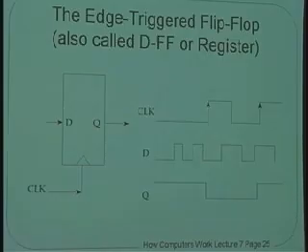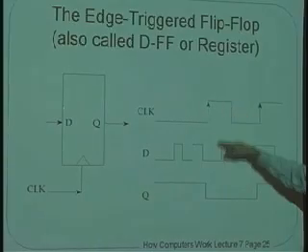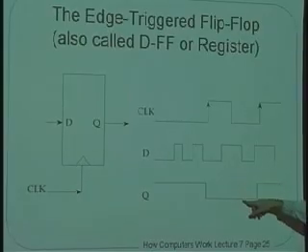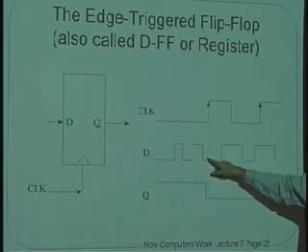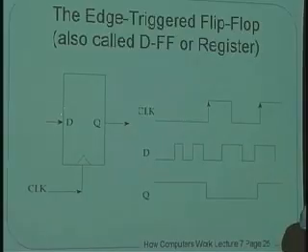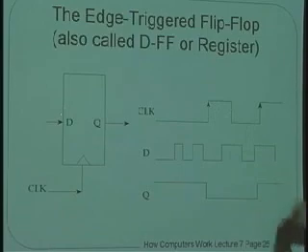Okay, remember the latch, when the gate was high, it was transparent. D was transferred to Q as long as the gate was high. That's not true here. If the clock is high, D is not transferred to Q, nor when the clock is low is D transferred to Q. Rather, when the clock goes from low to high, D is sampled and transferred to Q. Now that seems like an incredibly hard thing to do. How could you take a picture of D kind of in an instant and not be transparent, not pass through D, either when you're low or you're high?